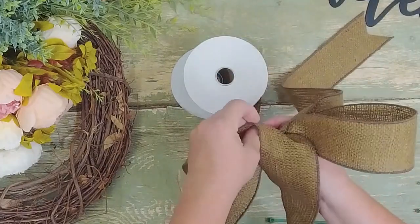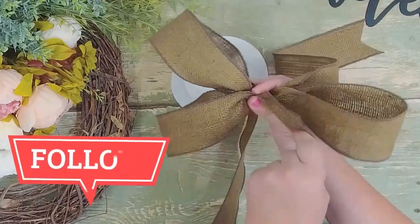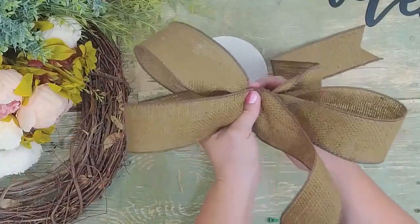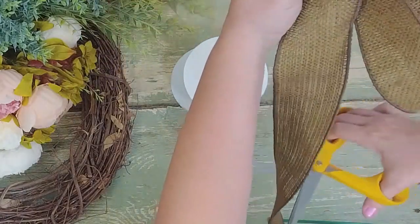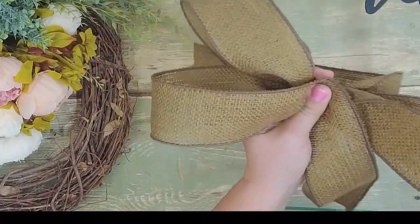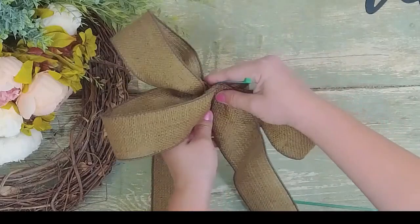So the reason we put the twists in is it helps the bow from coming apart. So you're going to have 2 on one side and 1 on the other with both tails coming out that side. Okay, so we started with a tail, then a loop, then the other 2 loops. Now let's cut this one just a little bit shorter. So I'm going to come in here and cut it. And we're ready to go ahead and tie this bow off. So come on in with your cable tie, and you can use a wire too.